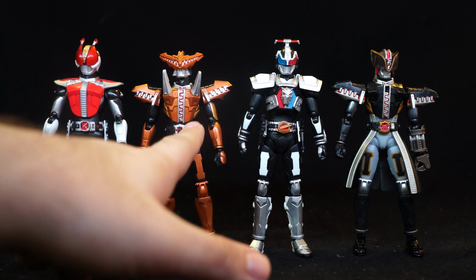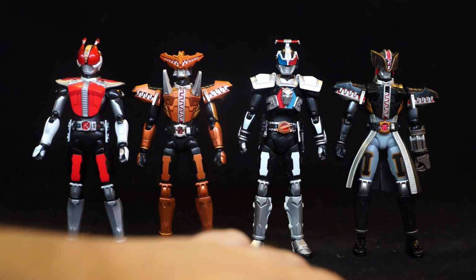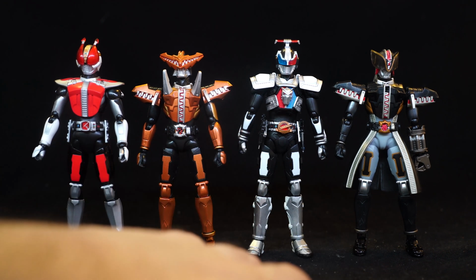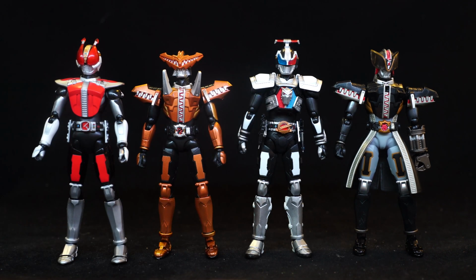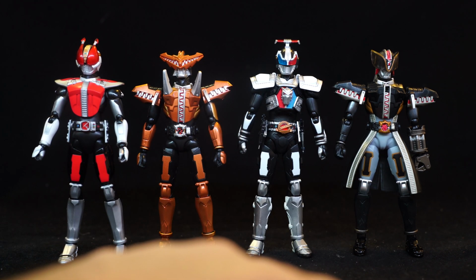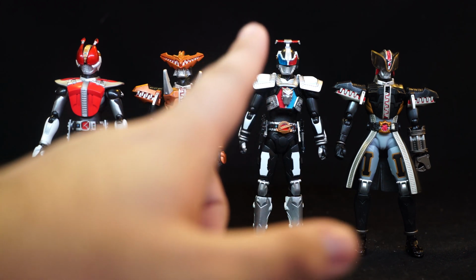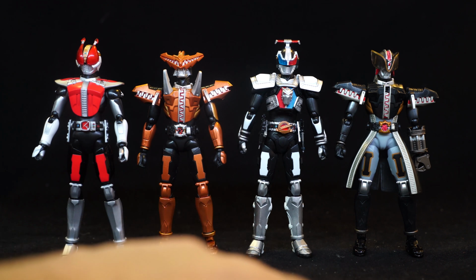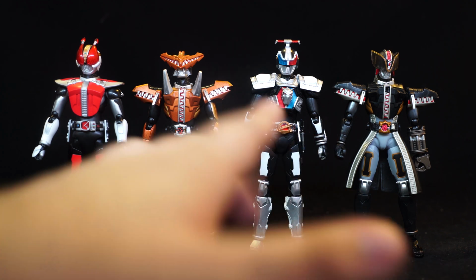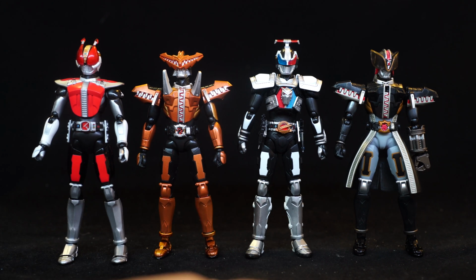And there's also an extra plate there covering the buttons, because obviously they don't have the 4 different forms and buttons to press, but between Gaoh and G they're also going to be the same. And in terms of armor pieces, G Den-O is going to be very different, but if you're wondering if his antenna bit is going to be the same as Kamen Den-O liner form, they look to be, they're probably the same in the show, but the figures are actually a different sculpt and different mold, so that's a different piece there. The middle bit looks the same, but the two edge bits are actually slightly bigger compared to the liner form one, so it is different.